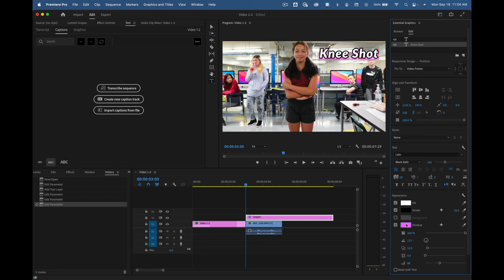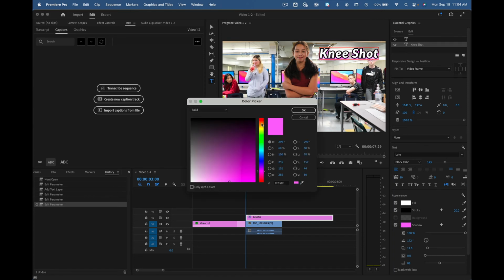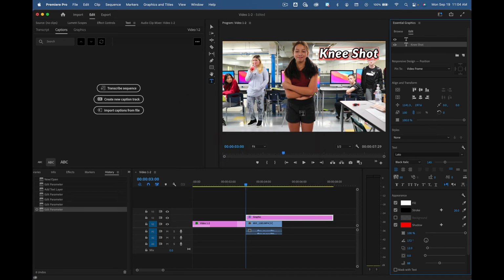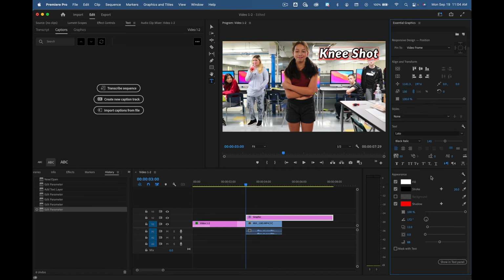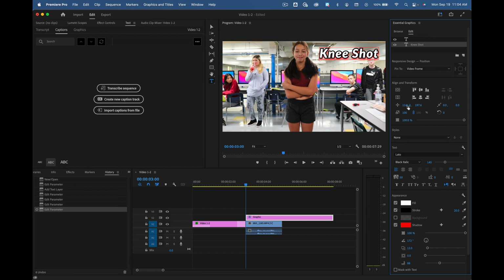What I do when I want a color, though, is click literally on the color, and then you can decide from here. There's a big red. That's nice, I like that. That's the best way really to do it. Okay, I would encourage you to play around with a whole bunch of these settings and see what you might want to do.